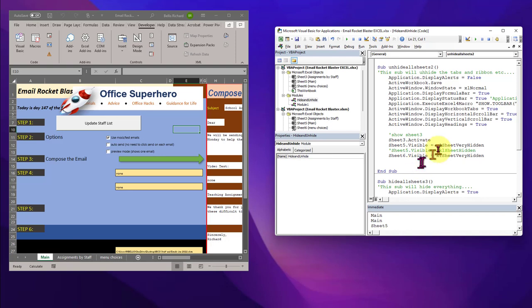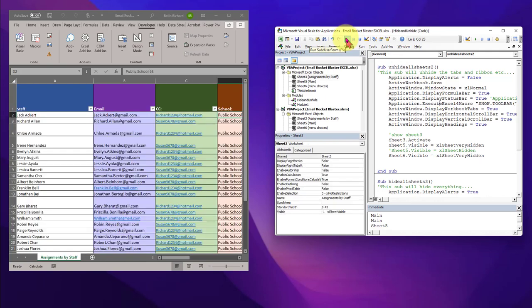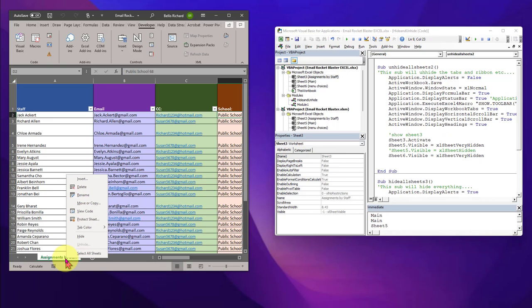Okay? So watch what happens. Now I'm going to click. Now I just made 2 sheets very hidden, and all they see is this. And look, I can't even unhide it.